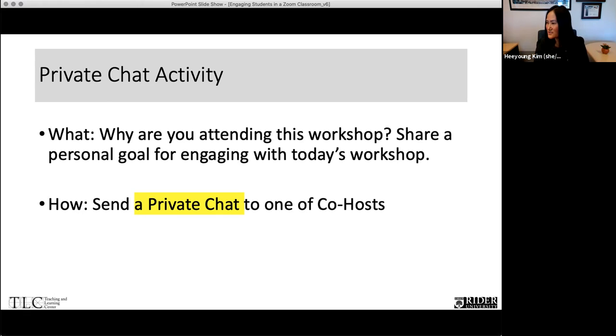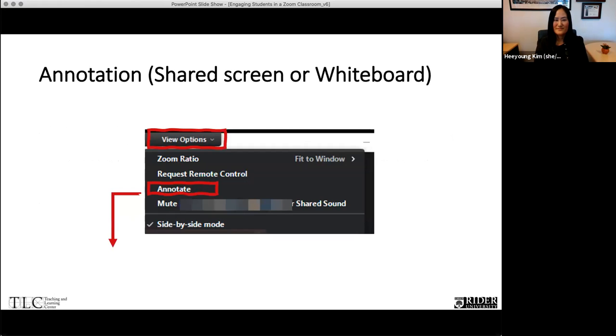So any questions, is that okay with the chat? I'm trying to provide different scenarios for how you can use it. Okay, cool. Annotation, cool. So annotation, thank you, Don. That's the thing: students said they don't have to actually have video on when using the reactions. My student told me too, we don't have to turn the video on as long as we are engaging. That's what my student said.